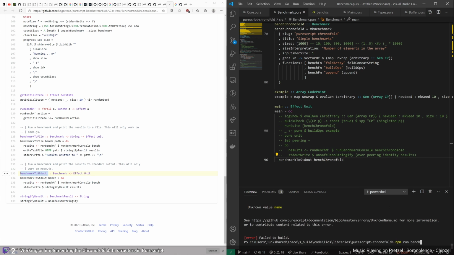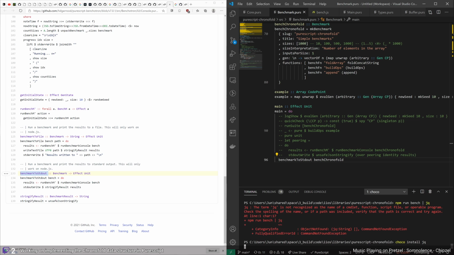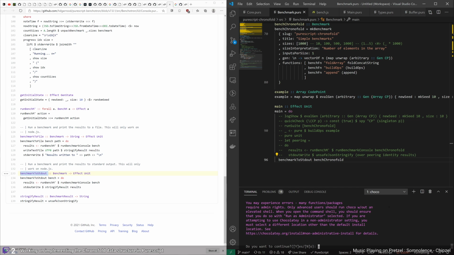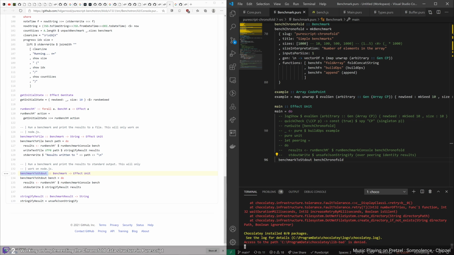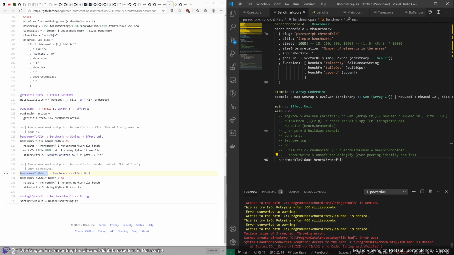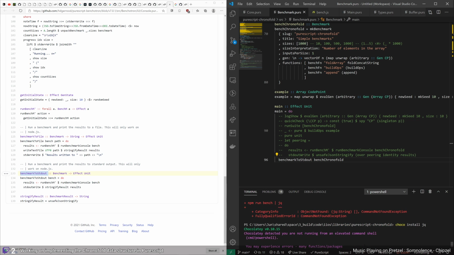So npm run bench, and do I have GQ by any chance? No. Can I just install it like this? Of course not. That would be too easy.